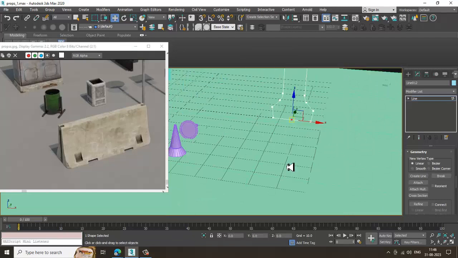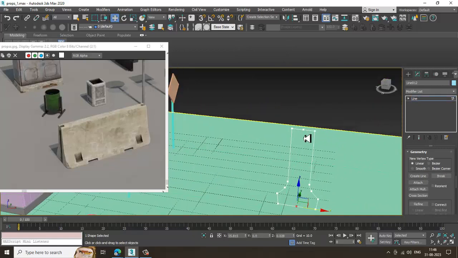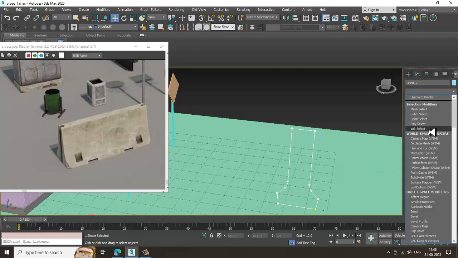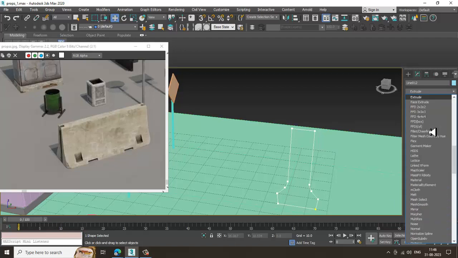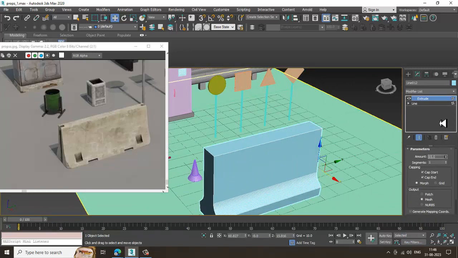Select the vertices, delete this, and now I can assign an extrude modifier and slightly extrude it.